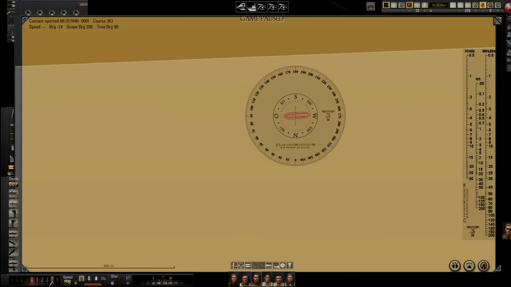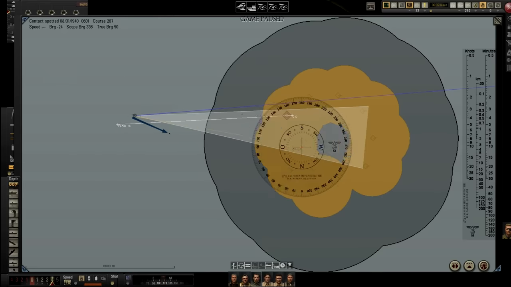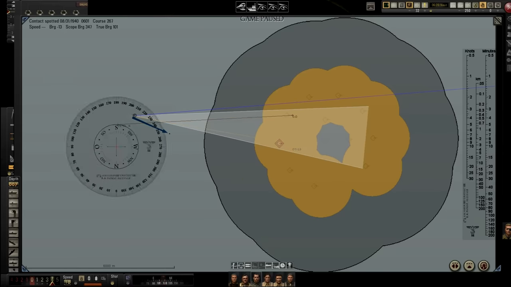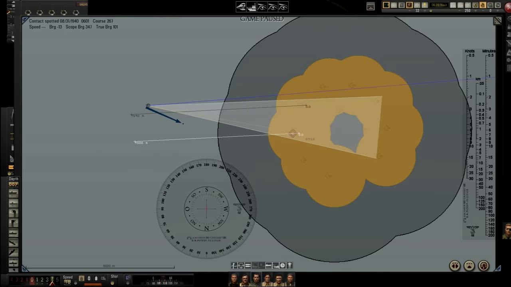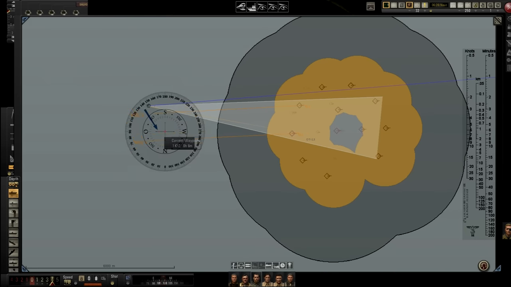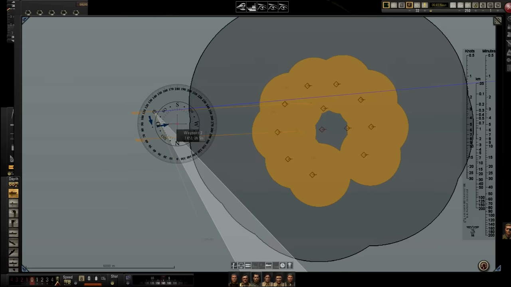Using this compass tool, I can draw a line at precisely that angle using its degree markings. Then I need to position my submarine between these two lines. I'll need to get it precisely in the middle for reasons that will become obvious in a moment. I'm just tweaking up my course.